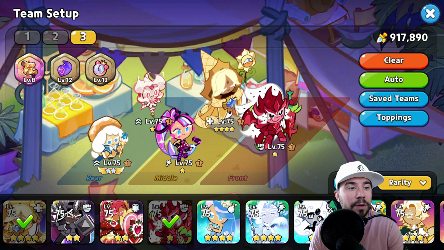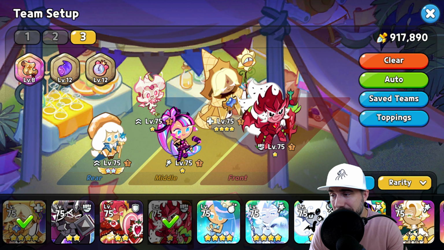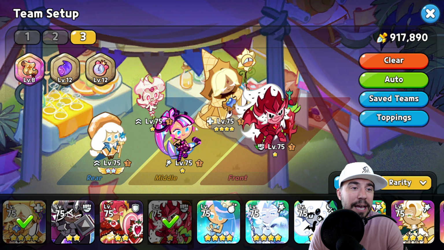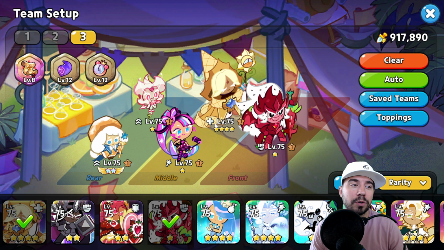In this case, if you want to flip something else in, you just need to have something that deals damage, or DPS, as a cookie, but not something that's necessarily going to be that single target like Rye and Sherbet that we talked about.